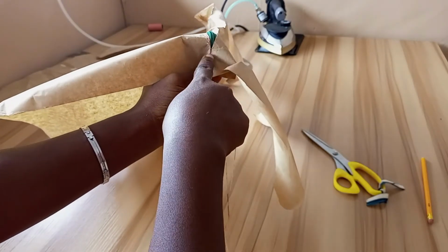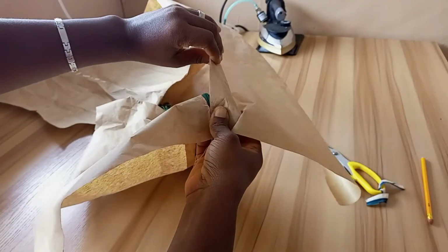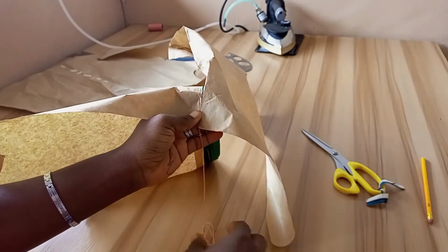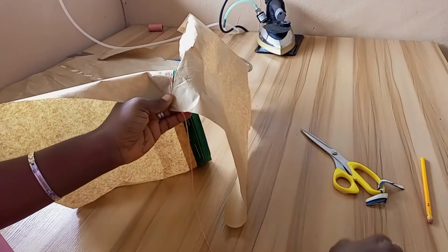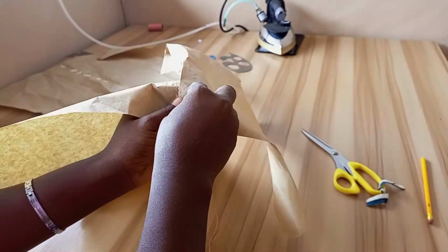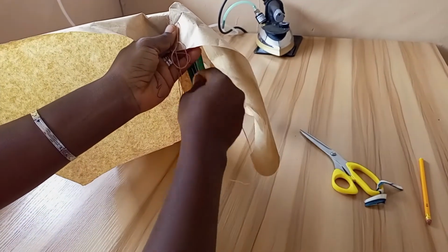the zip is in between the line here. You can see. So now what I'm going to do, I'm going to take this, I'm going to close it up. Let's see what I want to do. Because I want to sew to this side. So now I'll use this one to lap what I've sewed. So I will now sew on 1/2 inch on this side. Are you getting it? You can see.